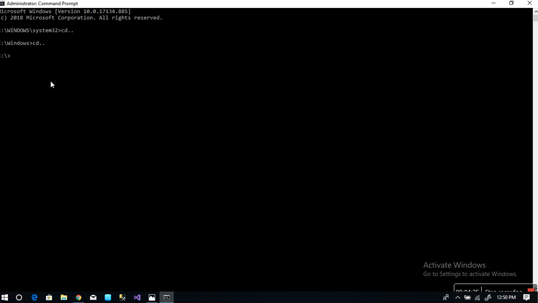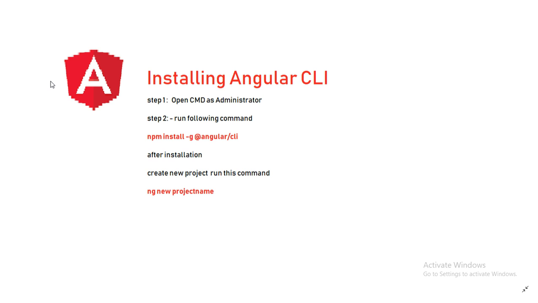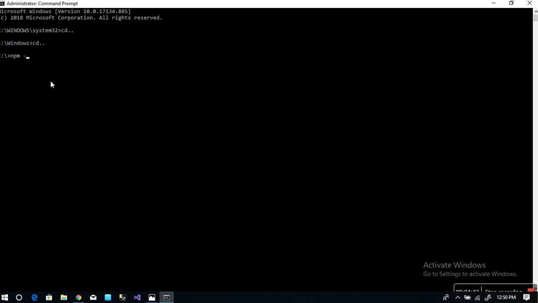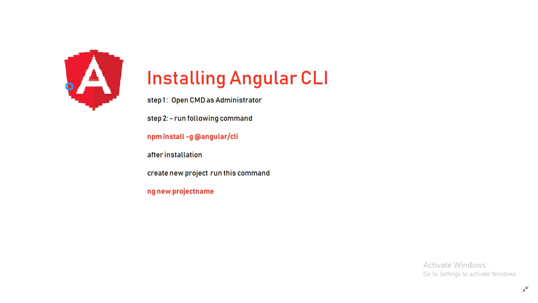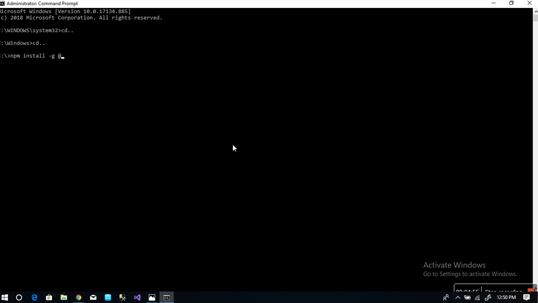The command is npm install -g @angular/cli. When you run this command, it will install the Angular CLI to manage your project. It's a command line tool for Angular projects. I have already installed it with this command.